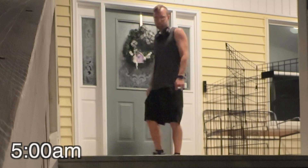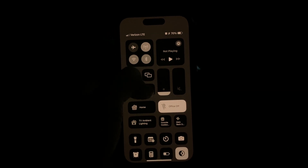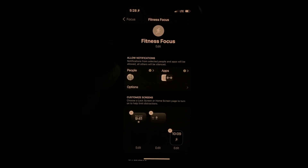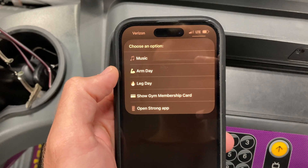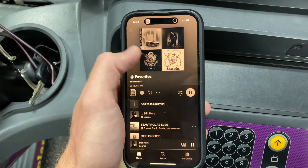The first one being to improve my health. I like to start off my day at 5am by going to the gym and exercising. When I get to the gym, my phone automatically enables my fitness focus mode, only allowing notifications from certain people and apps, and sets my home screen and Apple Watch face to a distraction-free color. I start my workout by using a shortcut on my lock screen that runs different shortcuts, like showing my gym membership card or opening Spotify to play my favorites playlist.